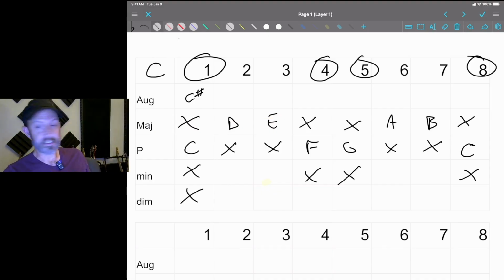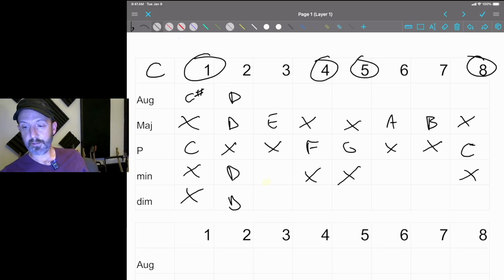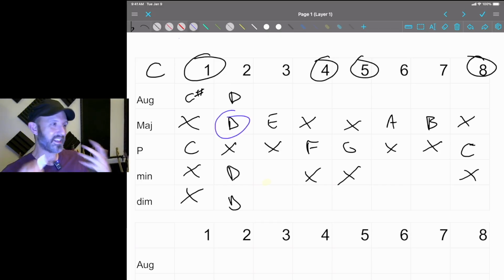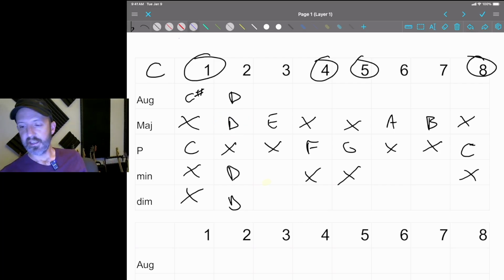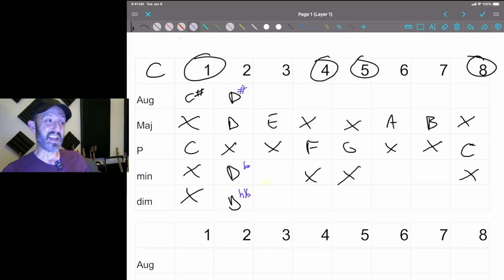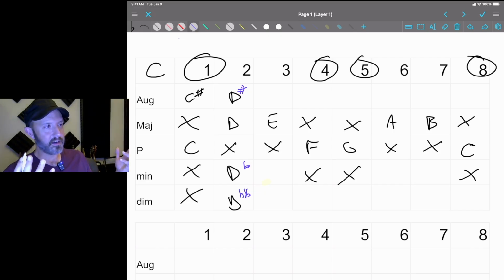So that's a big first step. We already did the augmented unison, but I know that everything in this column is going to be some kind of D, right? But the first important thing is determining what the major is, and I think that works the best when I've taught this. Again, everything goes back to the major scale. So now if I raise a D, that gives me a D sharp. If I lower a D, it gives me a D flat. So there you go. A minor second would be a C, D flat, a C double flat. C double flat's actually an enharmonic spelling. It's the same note as a C. Some things only exist in theory.